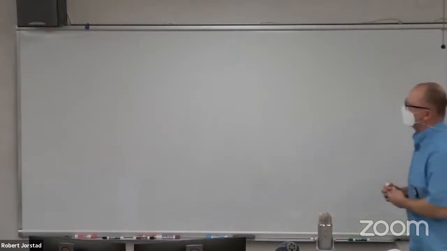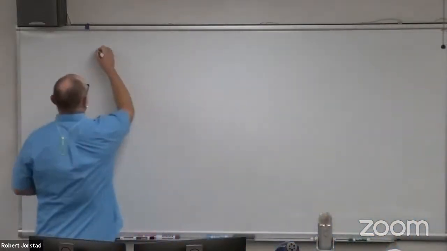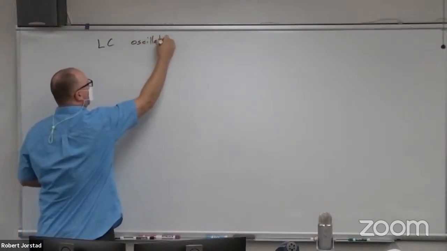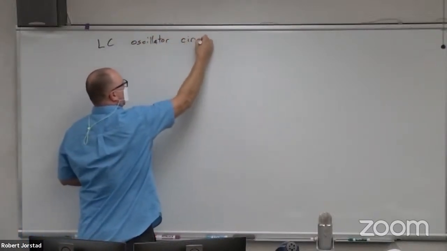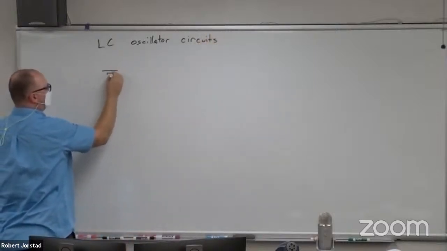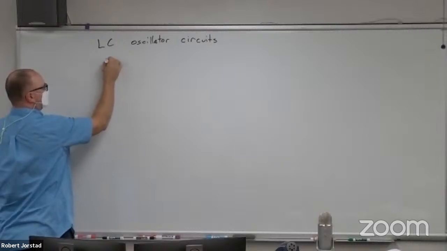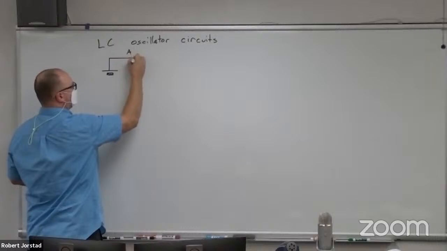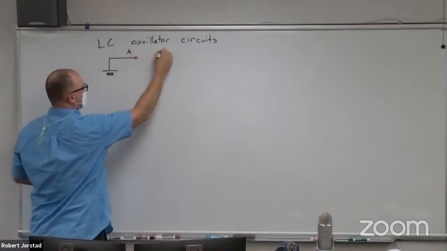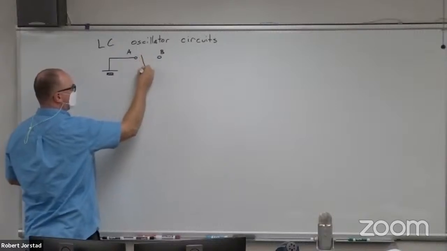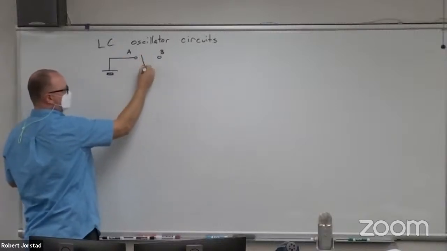Now, we're basically going to do a topic here. We're going to talk about LC oscillators, okay? And just so I have something up here to show you, I'm going to draw a simple version of this, and we're going to talk a lot about this. You're going to see me write this with a double throw switch. I don't know if you recall what a double throw is. That was the kind of switch where you could go to 2 positions, an A-B switch if you want.